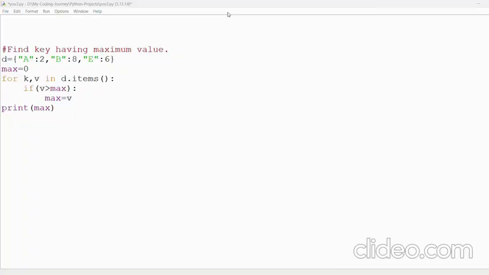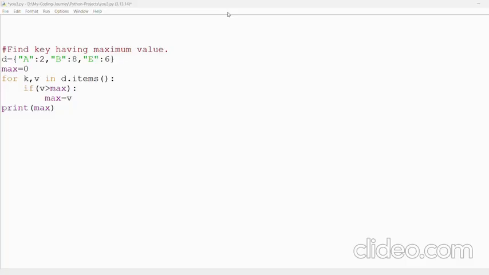Next question is to find the key having maximum value. So how can we find the maximum value key? We have a dictionary D having A2, B8, E6. I took a variable max equal to 0, then I use a for loop for K comma V in D dot items. This will access all the key value pairs from the dictionary.